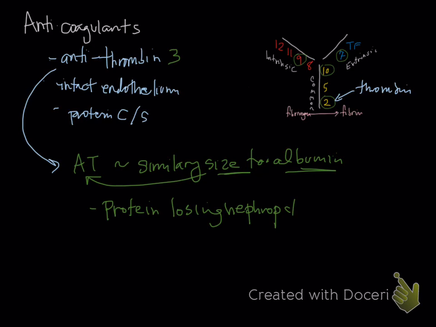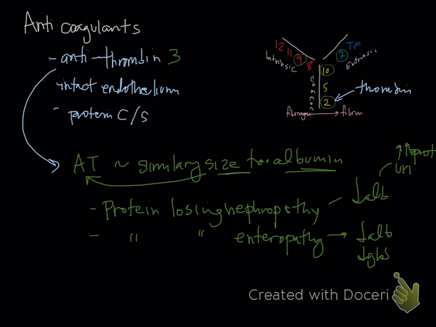And the other is protein-losing enteropathy. That's usually where you have some sort of severe infiltrative or inflammatory small bowel disease that doesn't allow for absorption of albumin and globulin. In this case, both albumin and globulin decrease, where in protein-losing nephropathy, only albumin decreases. And how you would identify that is that there would be a lot of protein in the urine when you actually look at the protein dipstick. It would be usually at least a 3-plus or a 4-plus.